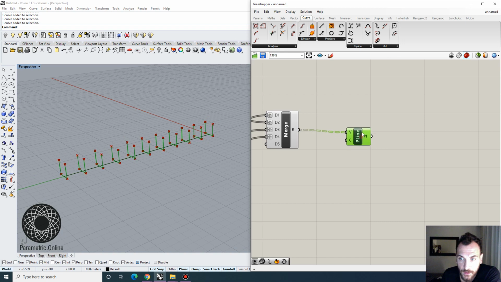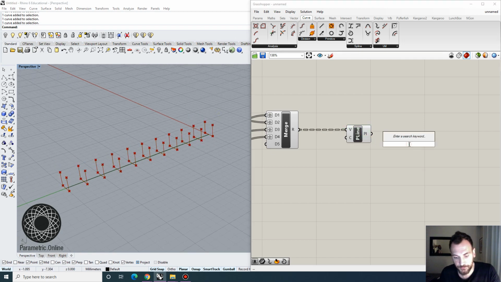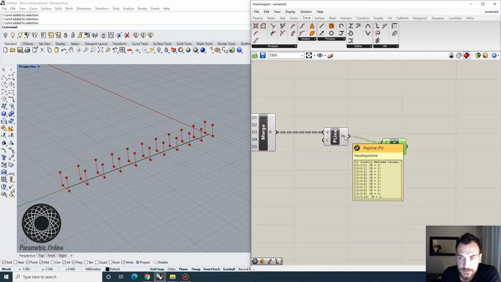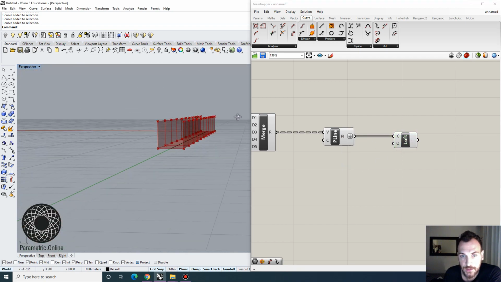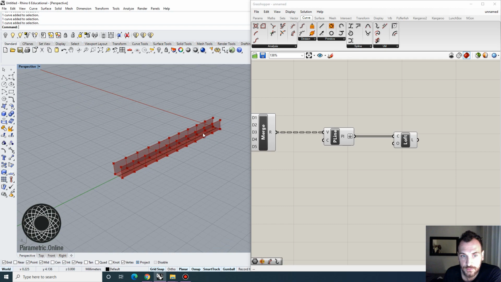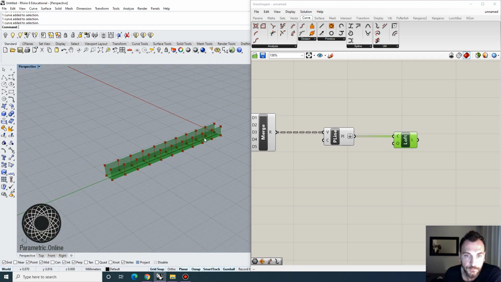For instance, if I were to loft them, because the data is grafted, it won't take individual profiles as a list. So to get rid of the grafted data, we need to flatten them out into a single list. If I right click here and do flatten, that takes care of that. Now they're placed into a single list. Now we can loft it.